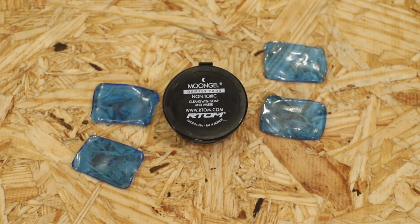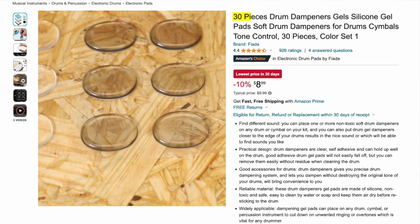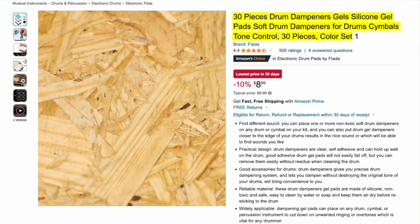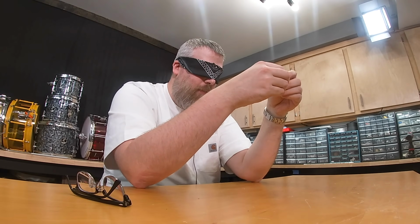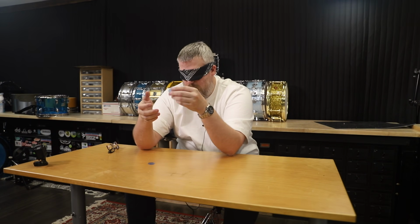Moongels. A 6-pack will set you back around $9, but are they any better than these 30 pieces drum dampeners gel, silicone gel, pad soft drum dampeners for drum cymbals, tone control, 30 pieces color set 1? Okay. Alright. Alright, what's the other one? That's Moongel.